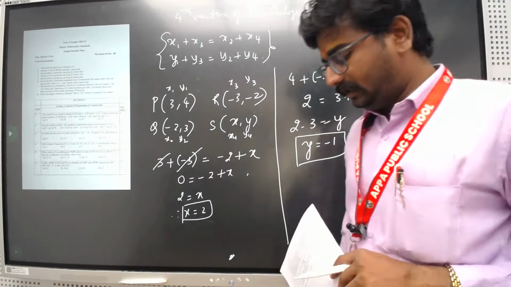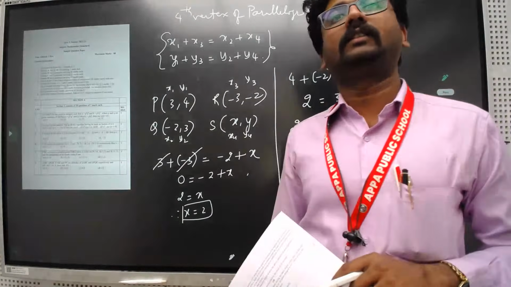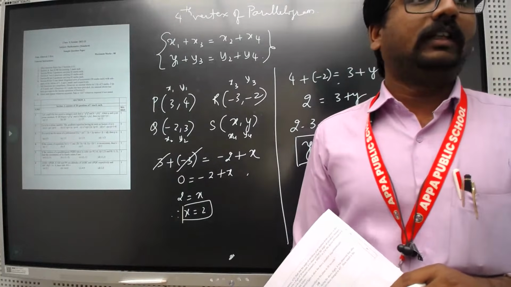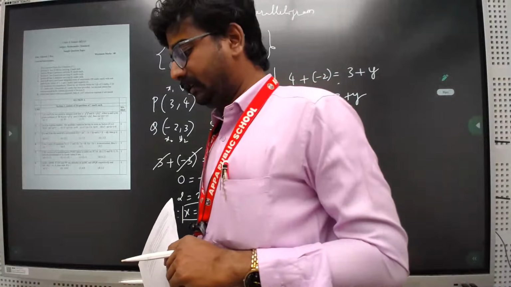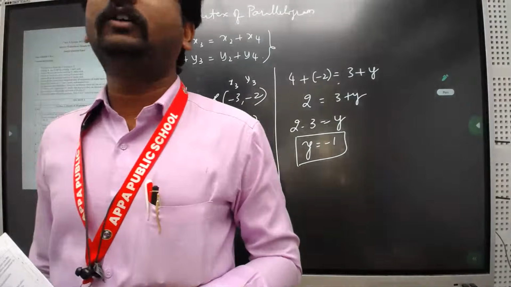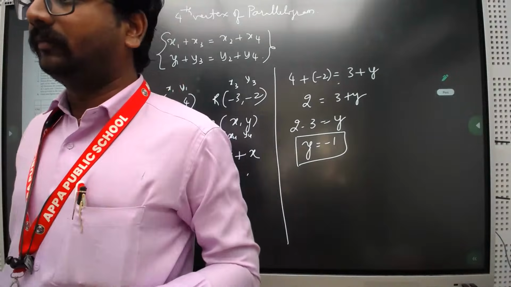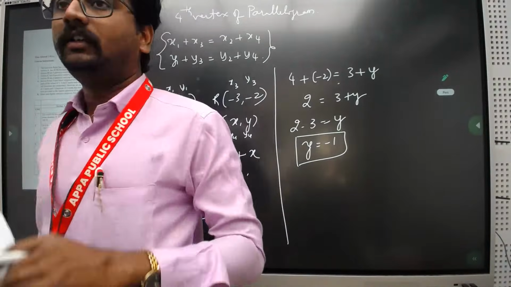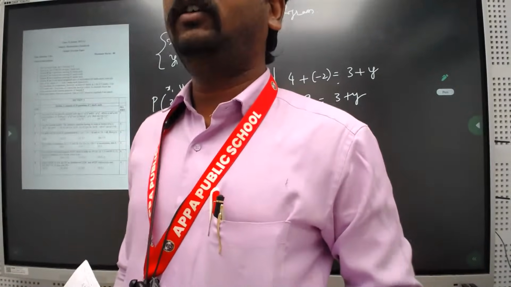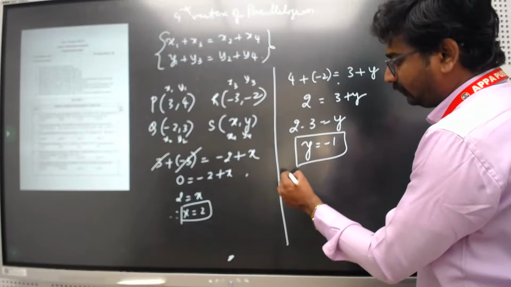Sixth question, actually, it is of the deleted portion of triangles, which comes in the third exercise, old syllabus. Theorem 6.6. If two triangles are similar, then the ratio of areas of two triangles is equal to square of their corresponding sides. This was the theorem based on that. But since they have asked it, we'll write that formula. Yesterday you have written already. So those who haven't written, you can just note down.